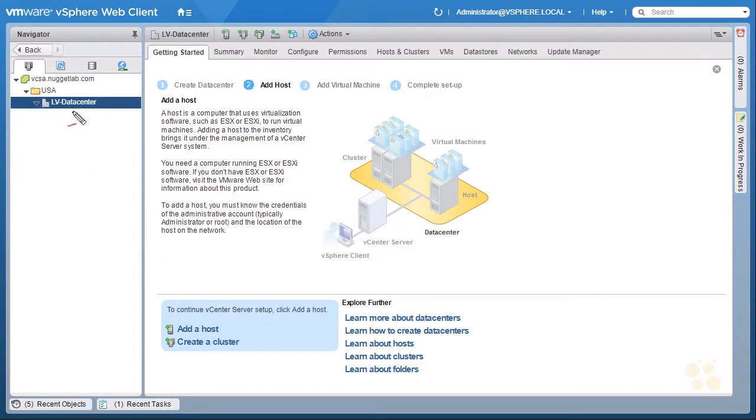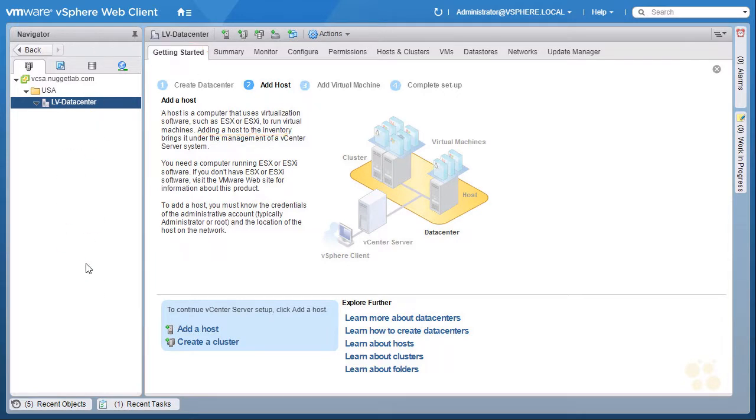And with the Las Vegas Data Center selected, the Getting Started tab tells us that, hey, this would probably be a great opportunity to add a host, an ESXi host. It explains what a host is, and that by bringing the host into vCenter and placing them in a data center, it gives us the ability for vCenter to go ahead and manage those ESXi hosts. And they refer to it as adding a host to the inventory. That would be the inventory of vCenter.